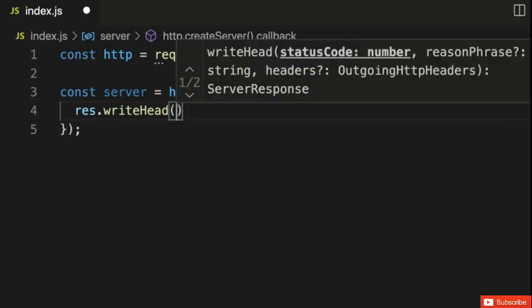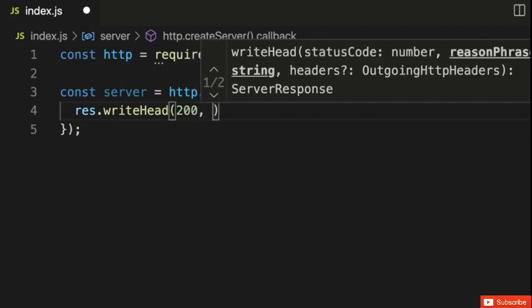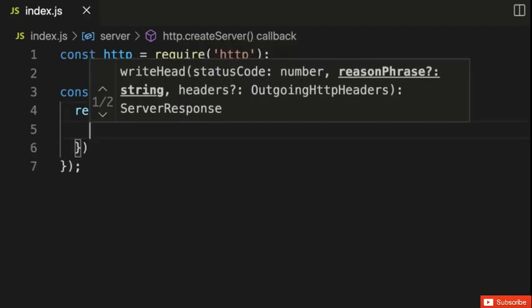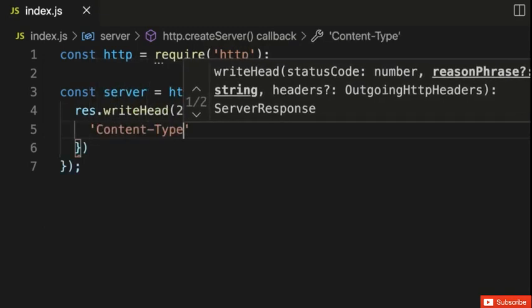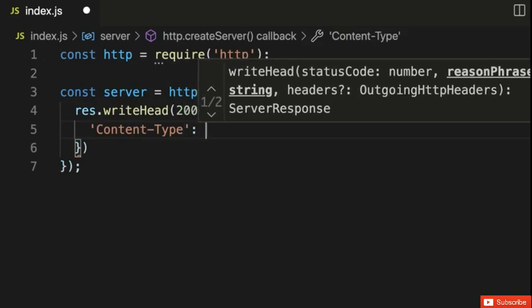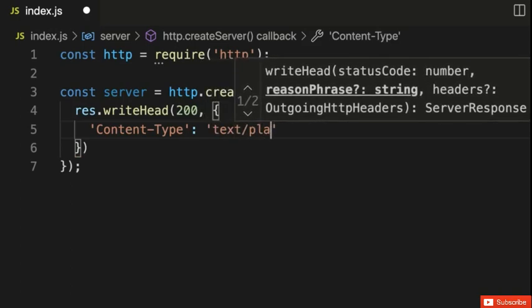So the first parameter here is the status code, which is going to be 200 for a successful response. And then we can pass in this object with a list of all of our response headers. For now, we're going to set the content type of the data that we're passing back to the browser. And in this case, let's start with just some plain text.